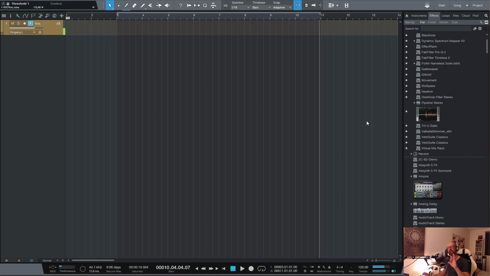So basically it uses these audio inputs and outputs to simulate a plugin effect. So let me get right to the point.